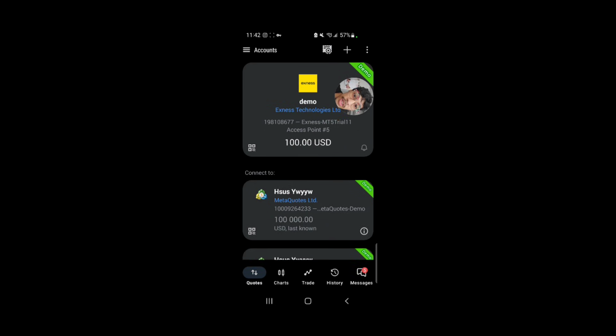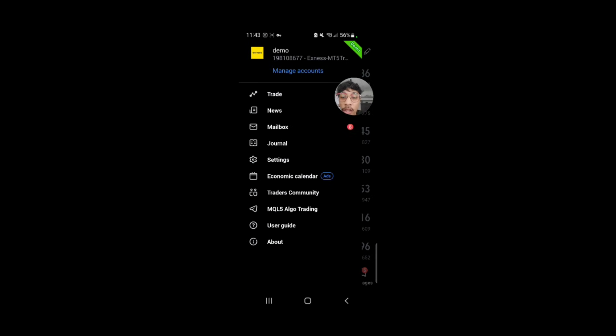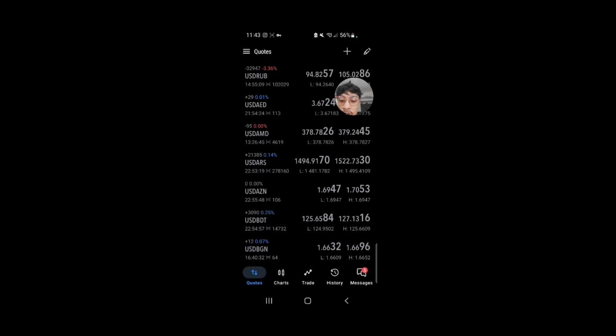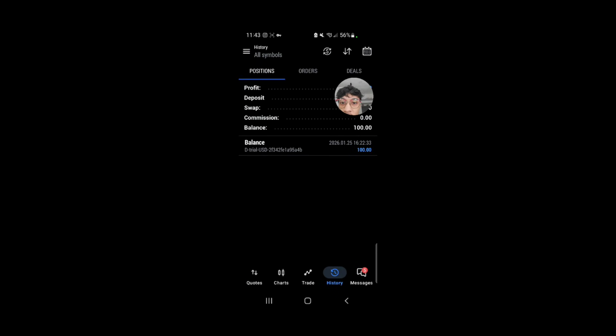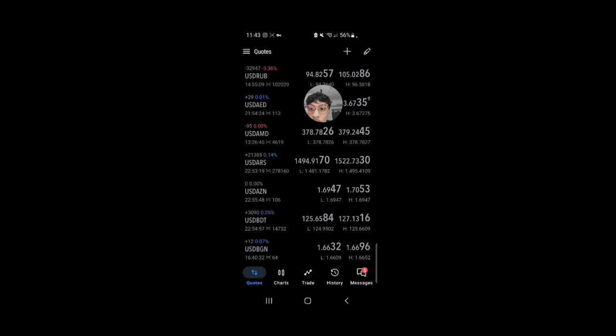Then you're gonna see the information come up, it shows demo, and shows the amount of money you have in the demo. After you've put in your login, you will see a user interface such as this: your history, your trades. This is all the trades that you would have taken. We obviously haven't taken any. Your chart, your quotes. The quotes are basically the instruments, the pairs that you want to trade.